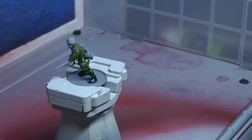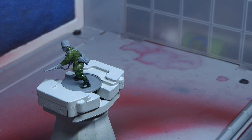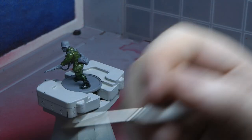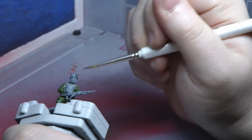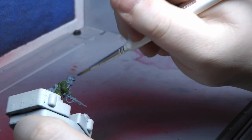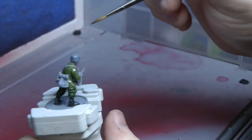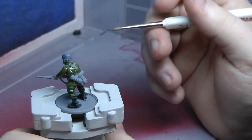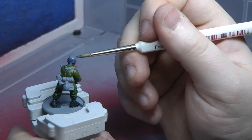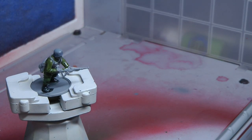Right, that's the green. Let's do the helmet. I'm going to be using Space Wolves Grey for this, just lining it in a blue grey with the Luftwaffe colours. Again, personal preference with this, it might dry just dark enough. But with helmets I've found with contrast paint, you don't want to let it pull too much. So leave that on there. Might need to do a second coat, might not, depends. So there's that.